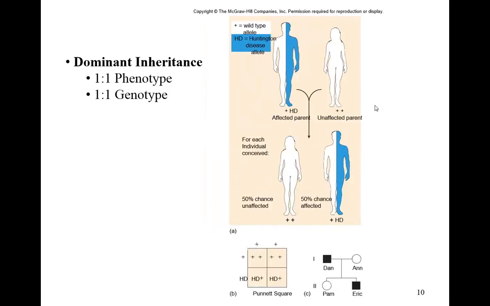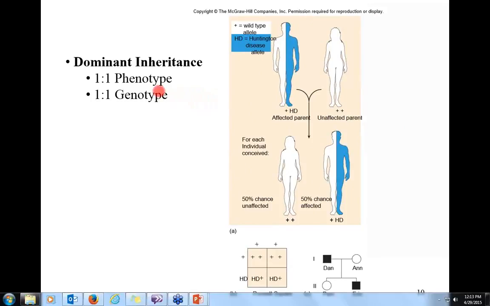Now, that is recessive inheritance. In other words, cystic fibrosis can be masked by the wild-type gene. Here we're looking at a dominant inheritance, and for it to be dominant, you only need one copy of that gene. And an example of this is HD, or Huntington's disease. The reason why this gene usually gets passed on is because the symptoms of Huntington's disease usually don't appear until the person is in their late 30s, early 40s. So many people have already had their children prior to knowing they have this allele.